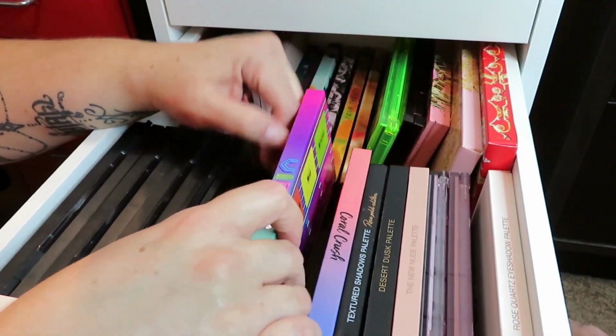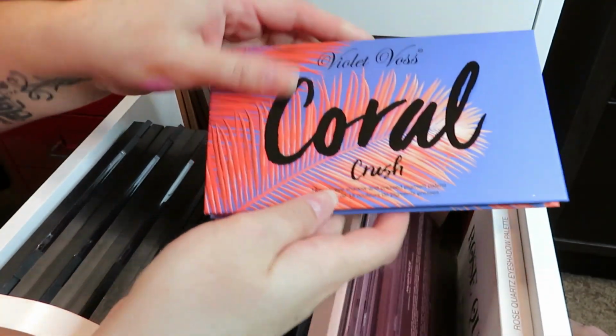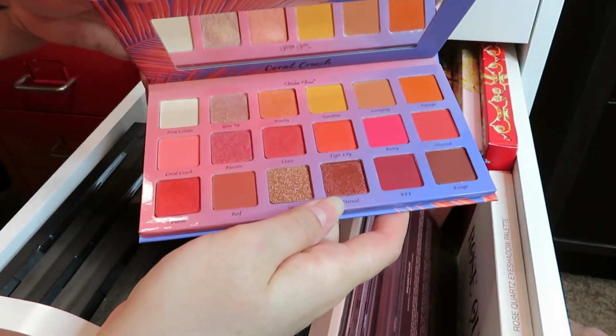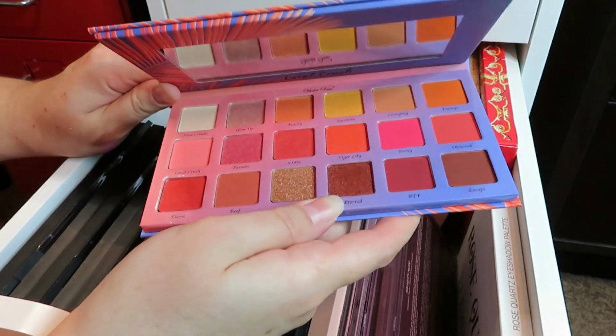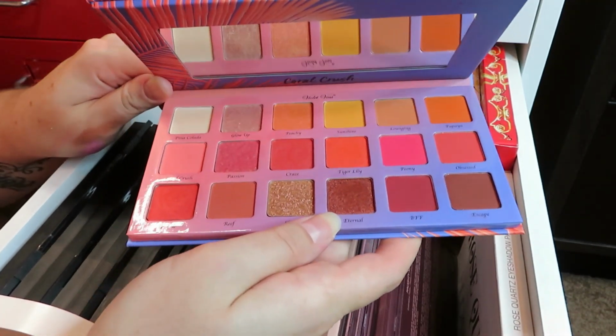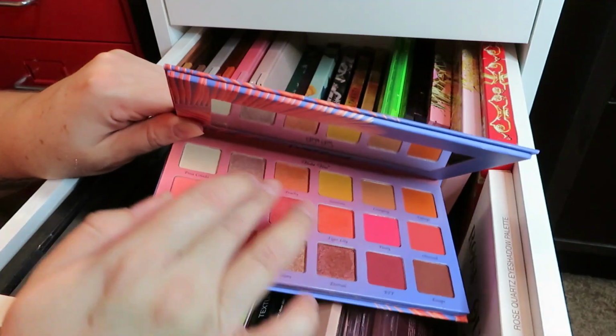And I also have the Coral Crush, which is just a very beautiful summer palette. I really like this. I wasn't going to get it, but I could not stop thinking about it. Just the shades in here are absolutely stunning, and I really needed to get my hands on this.